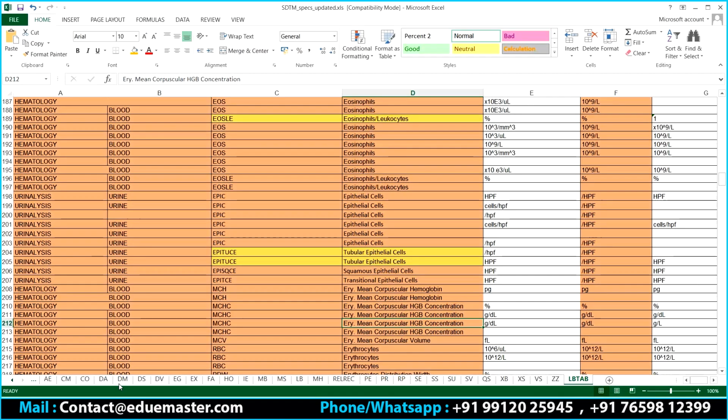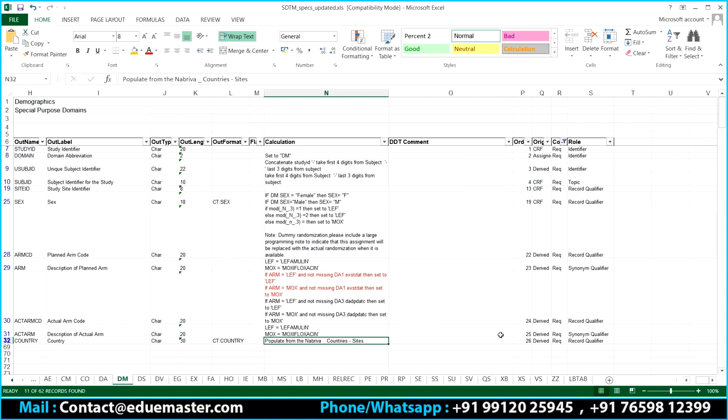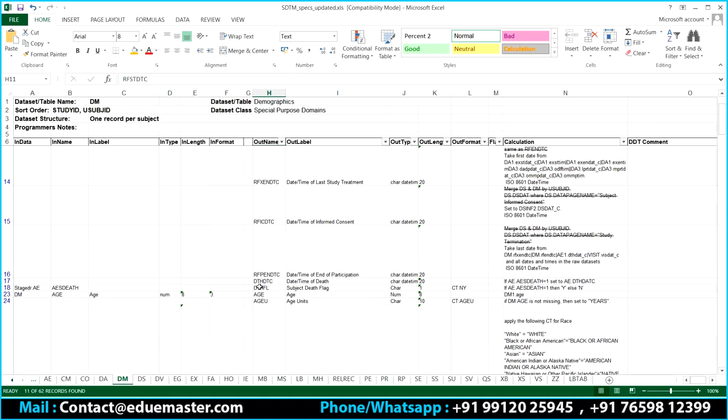Okay. So no worries. Now, the next set of variables I'm going to take here are the expected variables. Most of them are going to be dates, except the death flag and death date and time. The remaining six are dates. Then for death date and death flag, I need to get this information from the AE dataset, the adverse events dataset that we did yesterday, right? From there we have to get this.